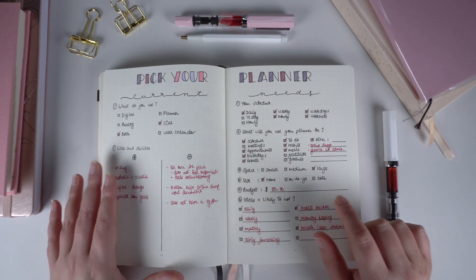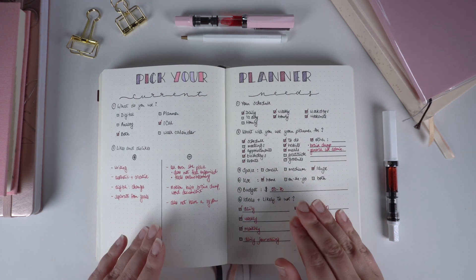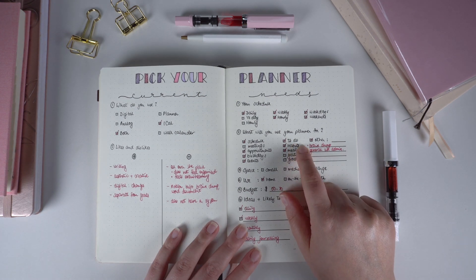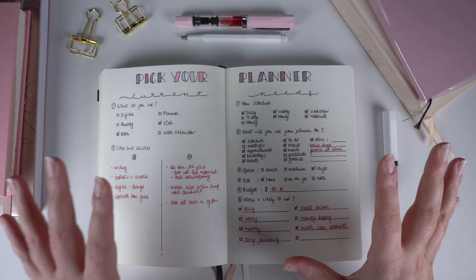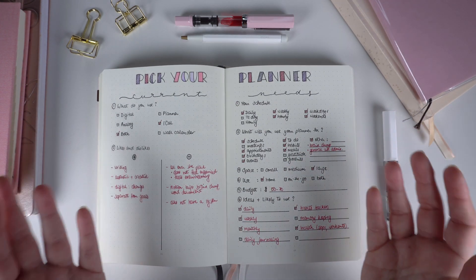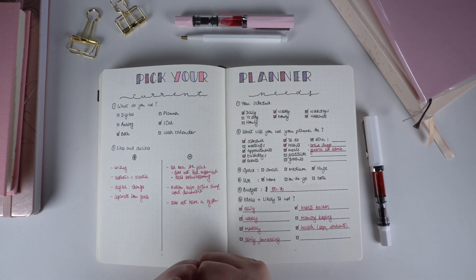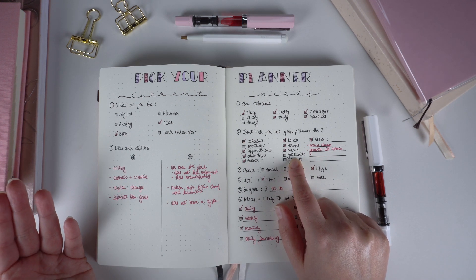For myself, I like to keep track of my schedule, appointments, birthdays, and events — things planned with family or friends. I like to organize my workouts and everything else depending on how busy the weekend is. My to-do list and habits are important to incorporate because I find it easier to organize my life with my healthy habits included. I also like meal planning because I cycle sync my cycle with different meals to support my hormones. Groceries I do on my phone since I'm on the go. Gratitude journaling I like to keep separate most of the time.